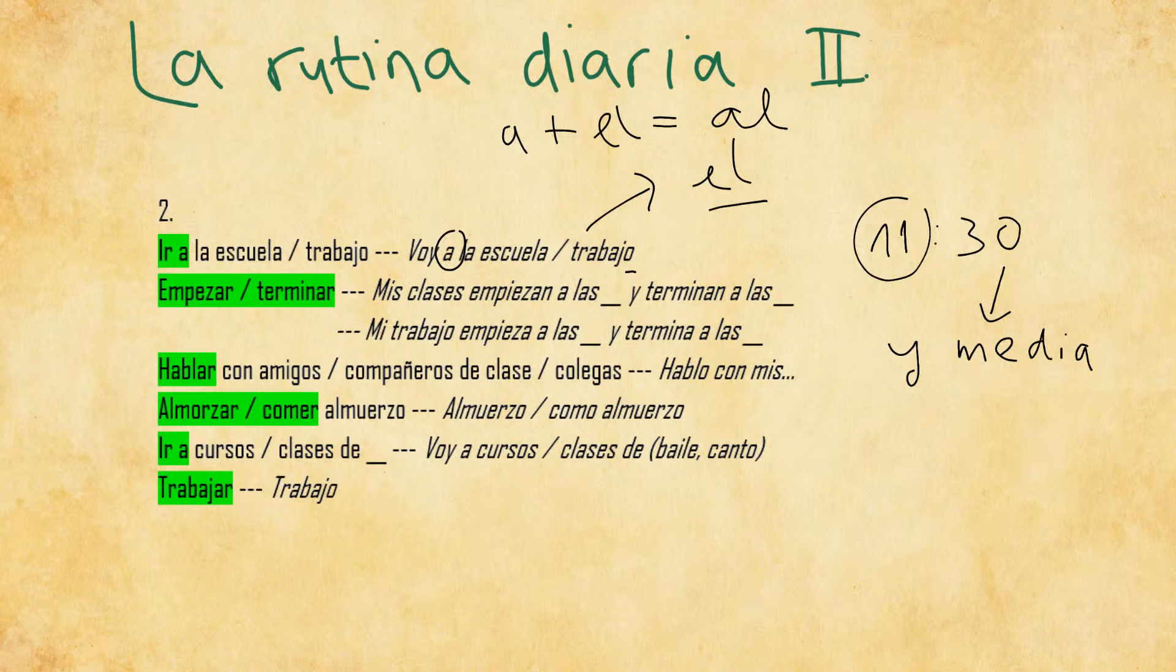Then, usually while you're still out at school or at work, you have lunch. And again, just as we had with eating breakfast, you can express eating lunch in two different ways. There's just one verb for that, which is almorzar. Or if you want to translate it word by word, to eat lunch, we say comer almuerzo. But I'd say that most Spanish-speaking people use just the one verb to express the thing. So you can either say almuerzo, yo almuerzo, or como almuerzo. You can see that the first person of the verb is the same as the noun. So lunch, meaning the lunch, is el almuerzo. But also, first person of eating lunch is yo almuerzo. So just not to get those confused.